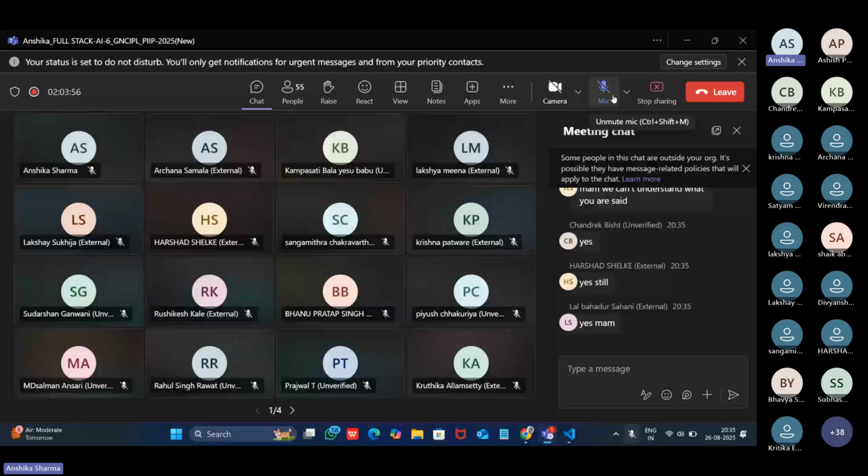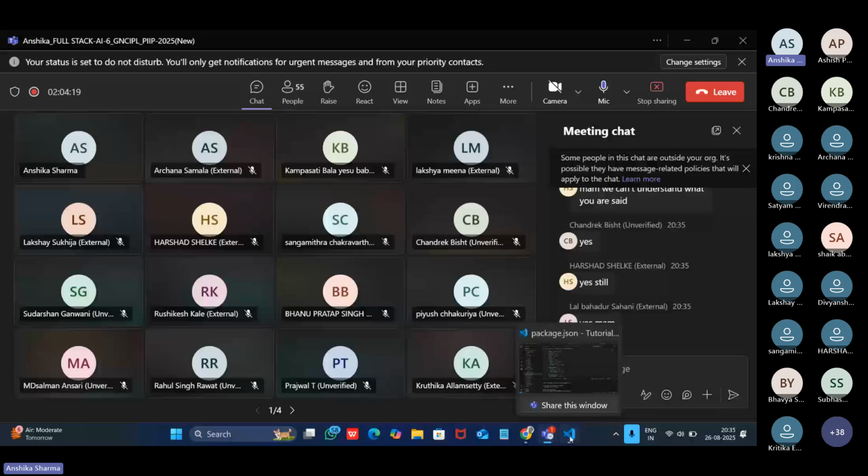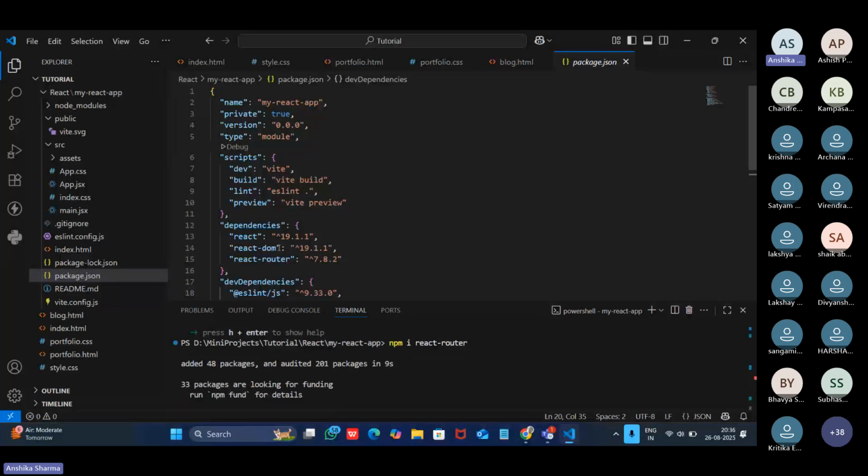Okay. So I have downloaded another library, which is React Router. I did not download the Express for now. React Router is a library that is used with React applications only whenever we have to navigate to different pages, that we will see later. But for now, I have just downloaded this React Router library, and you can see over here that apart from React and React DOM library, I have got my React Router library also added to my dependencies section. So that is how the dependencies section grows.